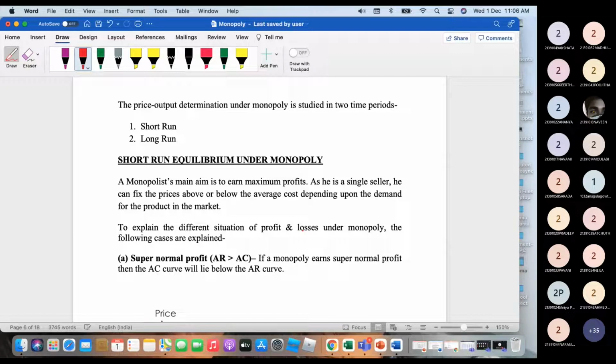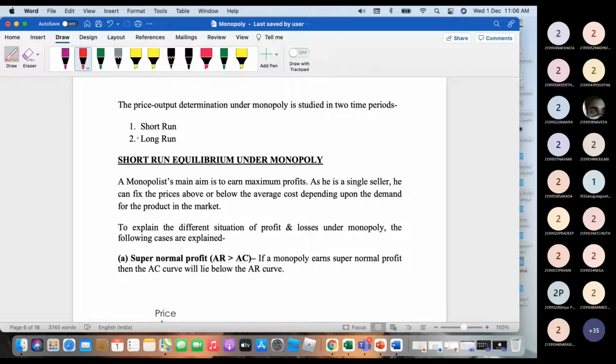So that is what I am trying to tell you, students, that the definition of short run and the long run will remain the same. So here again I repeat, short run is a time period where some factors of production are fixed, some factors of production are variable. If the firm has to increase his level of output, he can do so by increasing his variable factor. Fixed factor will remain the same.